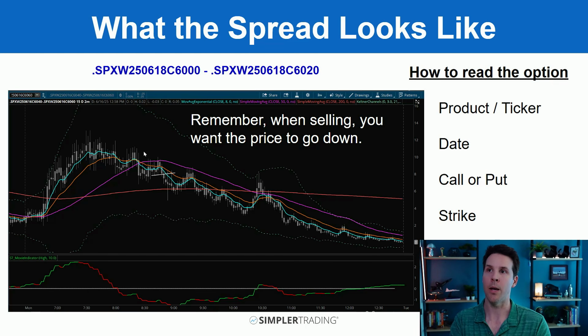And so what I did is I was looking for price to get rejected by this 2-minute 50 in this case. And so you can see that I sold the credit spread right here as price got rejected and started to break down below the previous low. And basically it just kind of went down and down and down. I decided there was a location that I liked, it was about $5, 40%, cashed in.